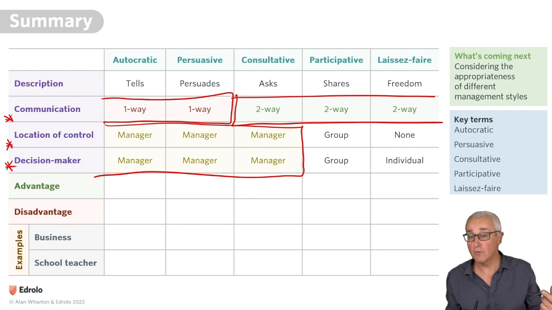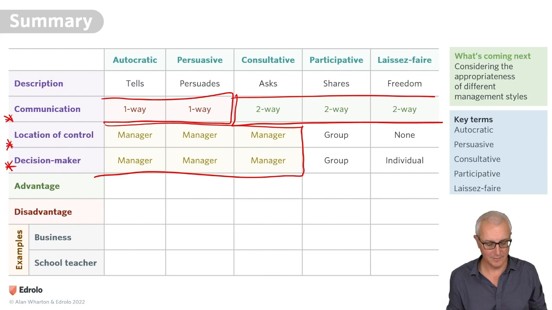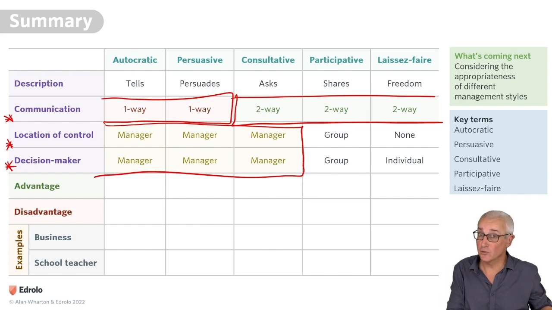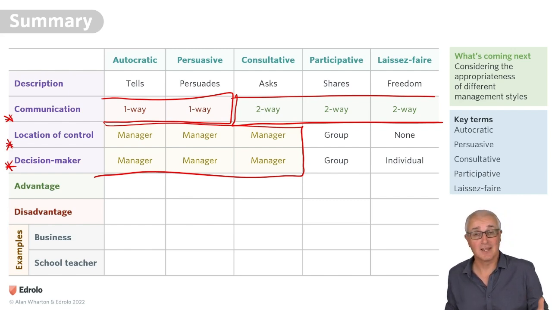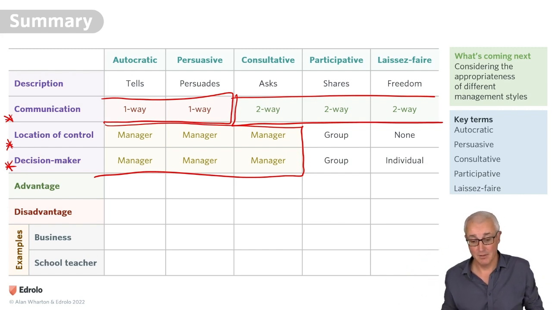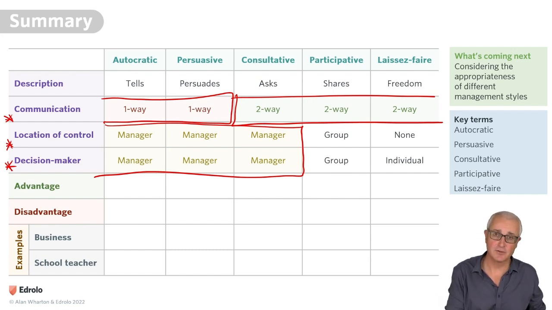Now, what I do in my own class is I look for students to try and build examples in so they feel comfortable in this. So obviously within the slides, you can jot down your managers' examples that we have used as contemporary business models, but also just so you feel comfortable, do you have in your own experiences an example of someone who does that? Do you have a school teacher that has an autocratic style and is very effective with it? Or has a very laissez-faire style and is effective with it? Participative, consultative. Have you got part-time jobs where your manager has those styles?